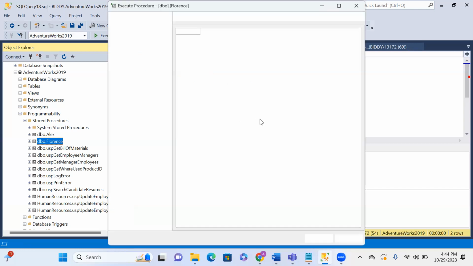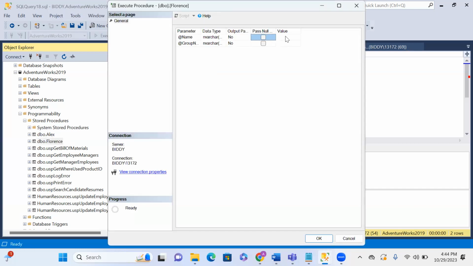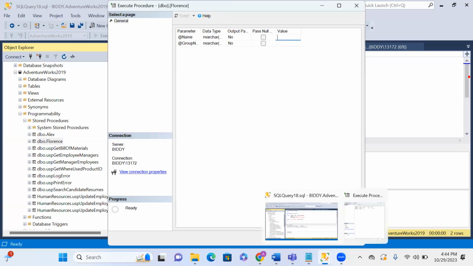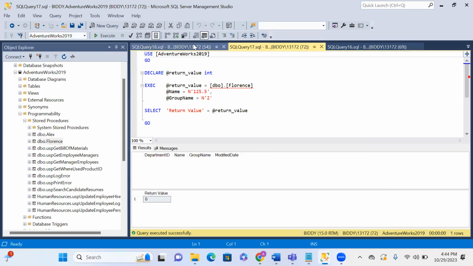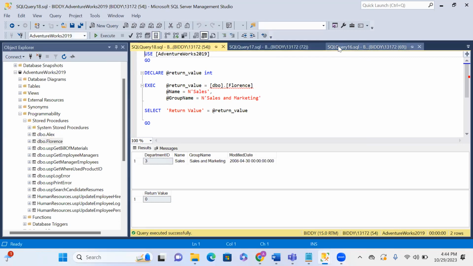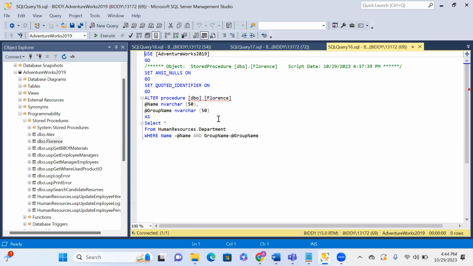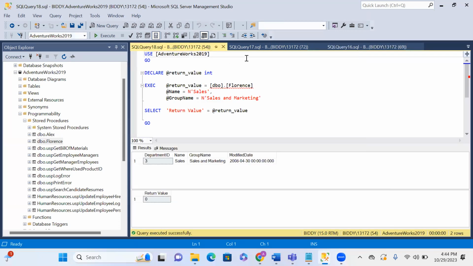Okay, hold on. Let me check tables. Is it under department or what? It's under resources. That should be under the human resources department.